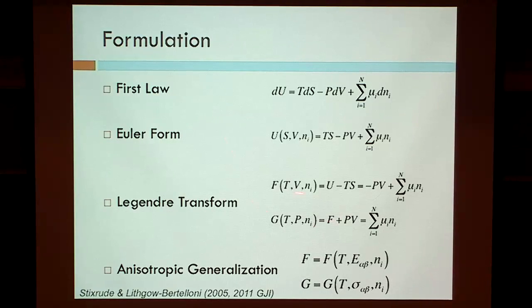And here's how you do it. You Legendre transform it. U minus Ts turns out to be the Helmholtz free energy as a function now of temperature, volume, and composition. So, great, temperature. Chemical equilibrium is defined by the Gibbs free energy. Chemical equilibrium occurs at constant pressure. It's the pressure that's homogeneous across coexisting phases, not volume. So to do chemistry, we need the Gibbs free energy. And you can get that by Legendre transforming the Helmholtz free energy like this. Just add PV to it, and you get the Gibbs free energy.